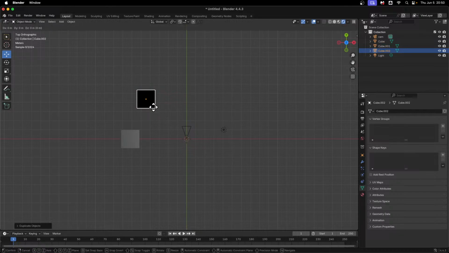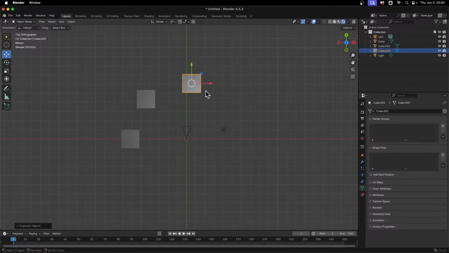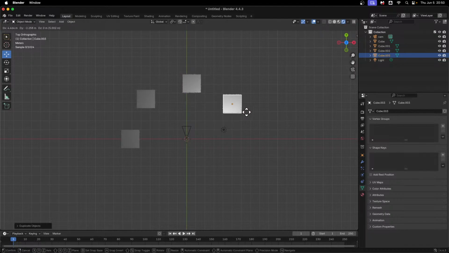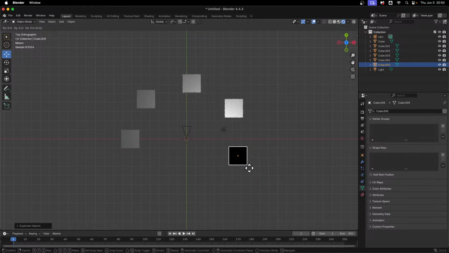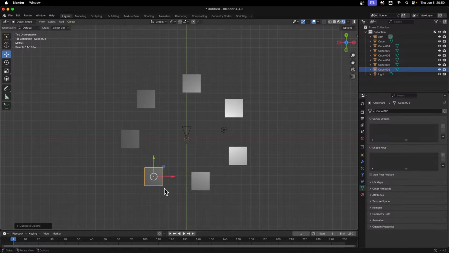Shift D, move your mouse, click to make it stick. Shift D, move your mouse, click. Shift D, move your mouse and click. Shift D, move your mouse and click.